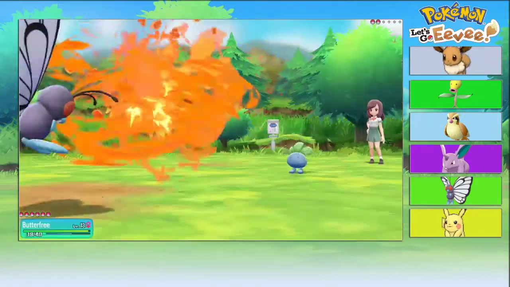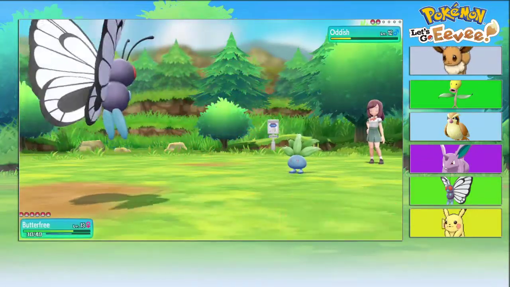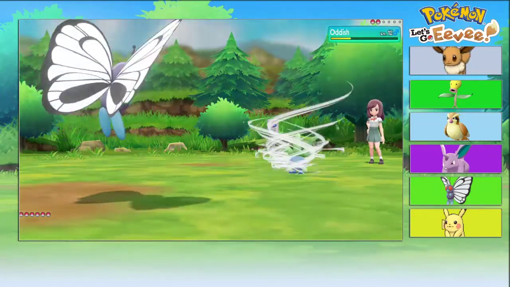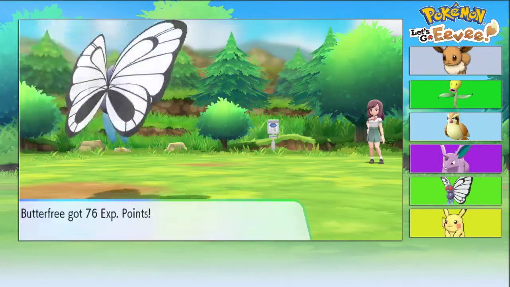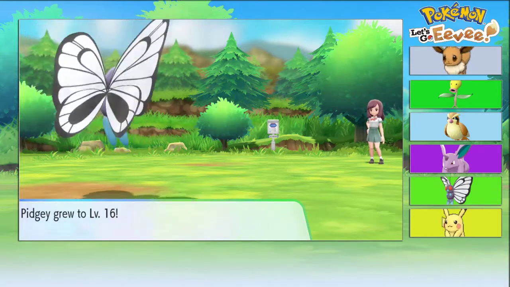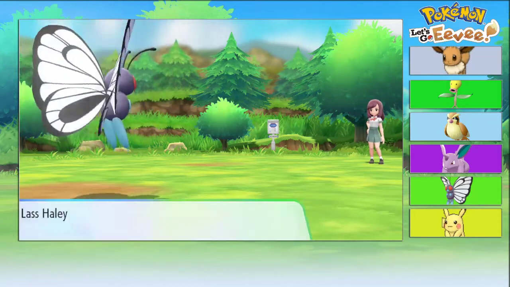Please don't poison me. Wait, no. Acid? Wait, does Acid poison me, or does it just lower speed? I forgot. Wait, since Butterfree can learn Gust, can it learn Hurricane? Wait, is Pidgey gonna evolve him? Is Nidoran gonna evolve him?